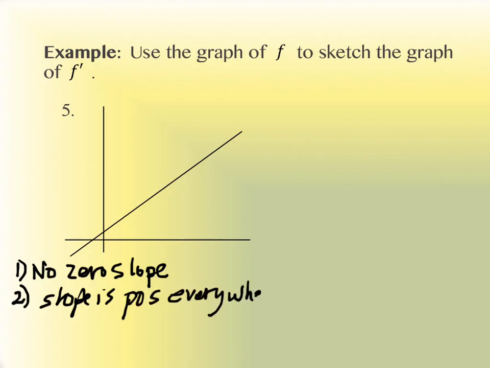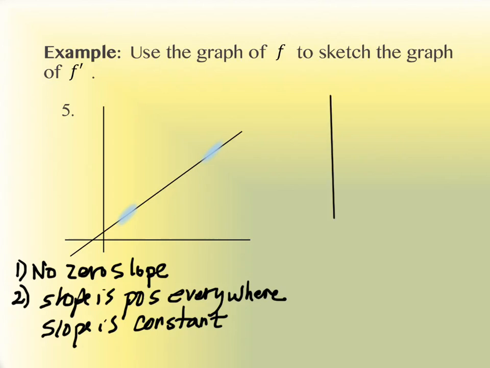What else? It's constant. That's really important, isn't it, Tyler? The slope is constant. So constant means that it's the same value no matter which value you pick. So for instance, if I was right here on the graph, or I'm right up here somewhere on the graph, no matter what that number is, it's the same number. It's the same slope. And it's the same slope because it's a line, right? I mean, nothing else has that feature where the slope's the same everywhere, just lines do. And believe it or not, that's enough information to draw a picture.